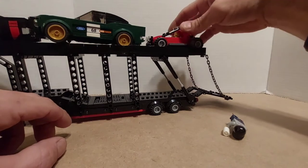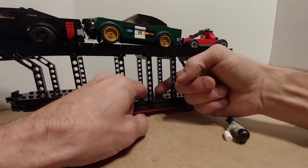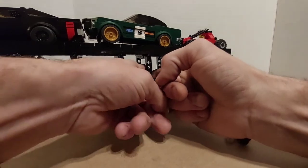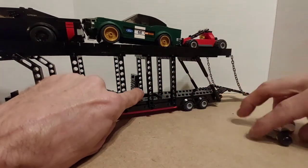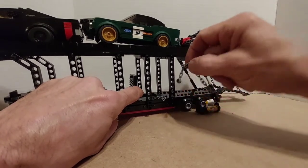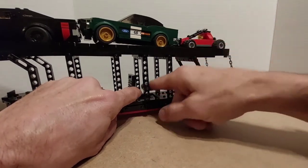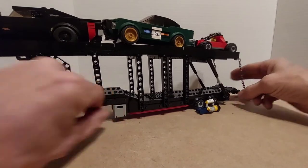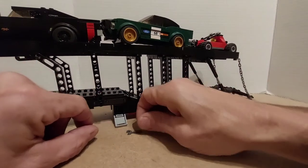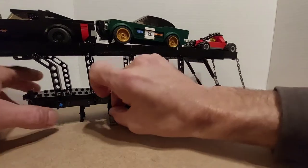Overall it needs a redesign, sure, but I'm pretty happy with that. In the floor here I left a compartment — very difficult to get at with gigantic minifigure hands and no coordination — but in this hole on the floor I've got room for tie-down chains. And then up front here I put a spot for some tools, just some wrenches — you can see that old school wrench in there.